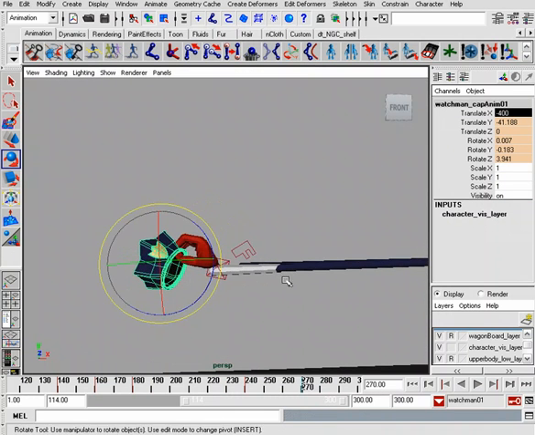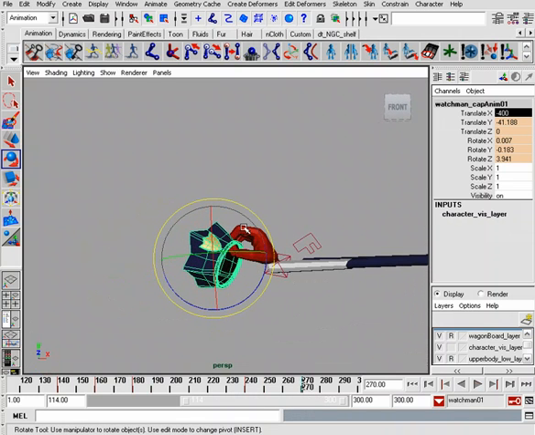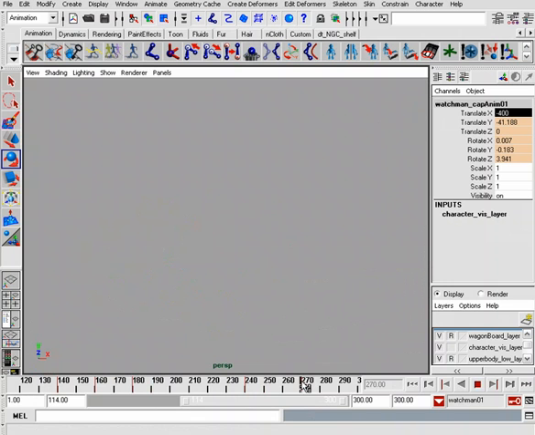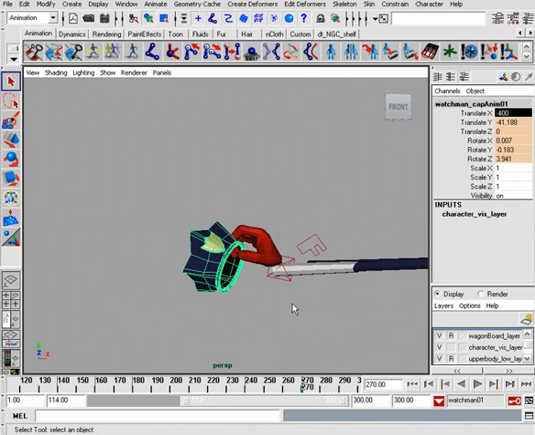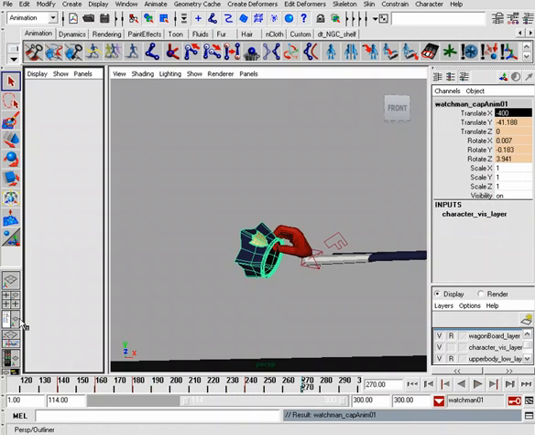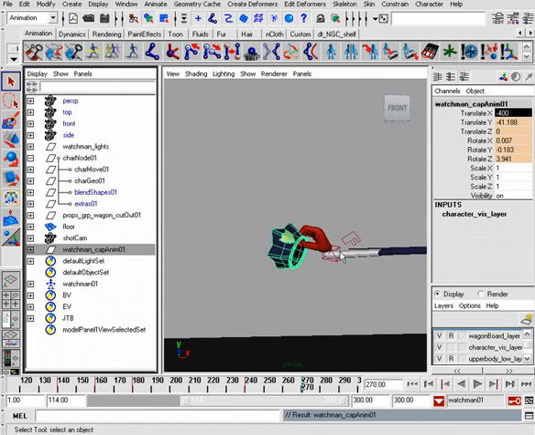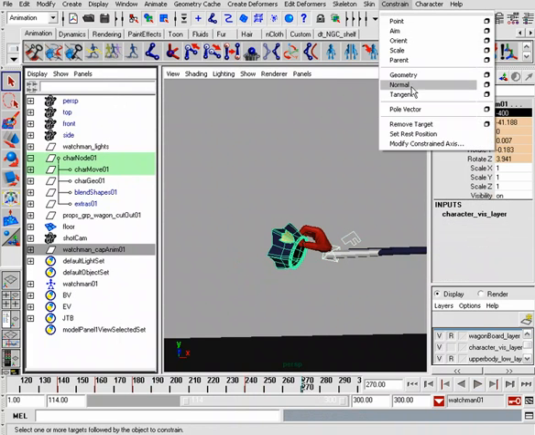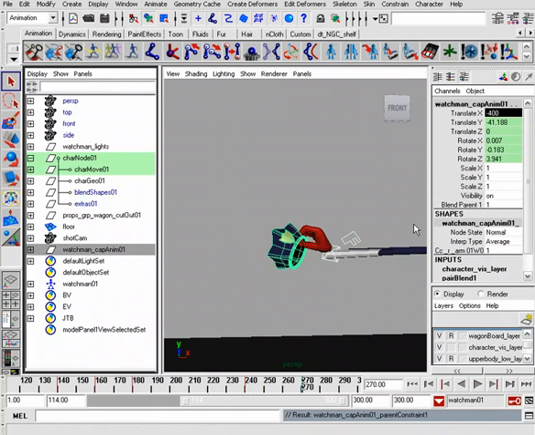Okay, great. So now that that has been done, what we're basically now ready to do is have the hat constrained to the character's wrist. So on 270, we'll select the wrist. We'll want to select the hats group, so we could even find that in our outliner. There it is. Select the control, select the control, click the group, and do a parent constraint. So it'll follow. Okay, now we don't want it to follow until we get to about 270.